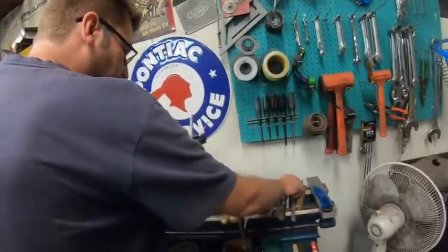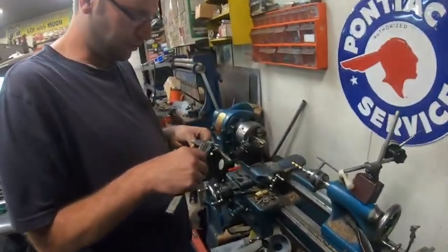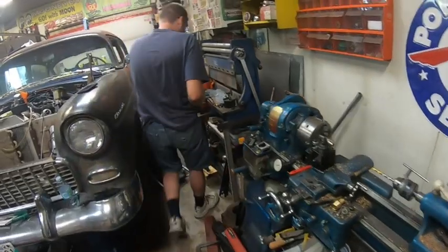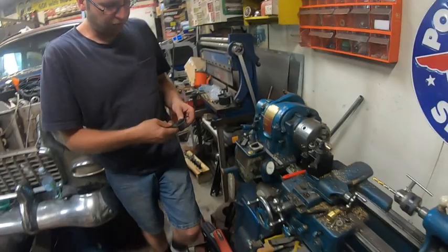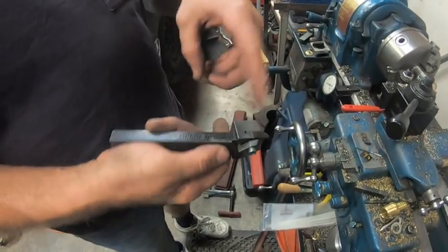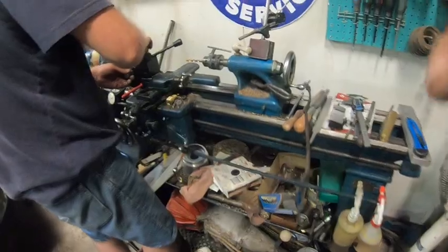Well, I just got to cut a snap ring groove now. Are you still filming? So, what I did is, for the top notch at number 3 and number 4, I milled them down, mostly for doing snap ring grooves on this little lathe. Just milled it way down. For this little lathe, it's fine, because I got a quick change tool post on it.